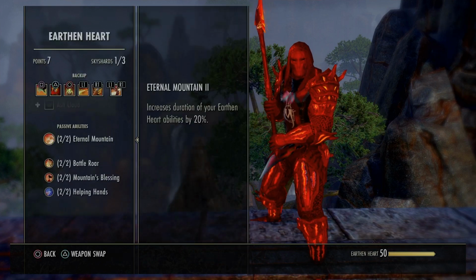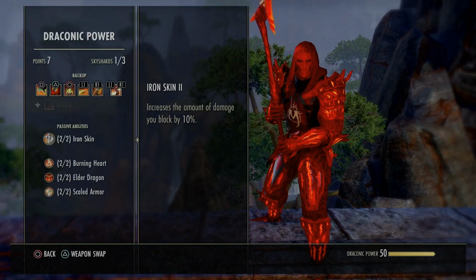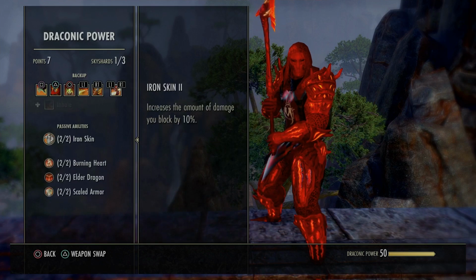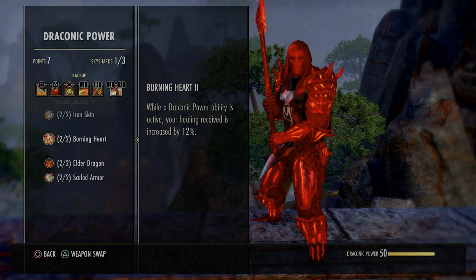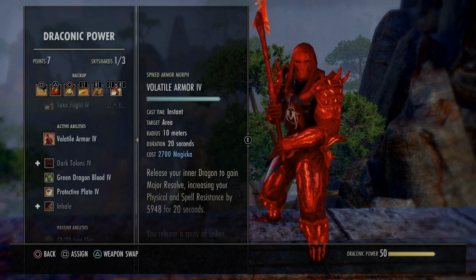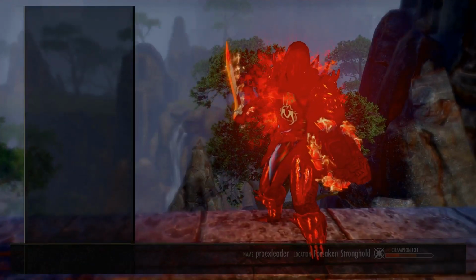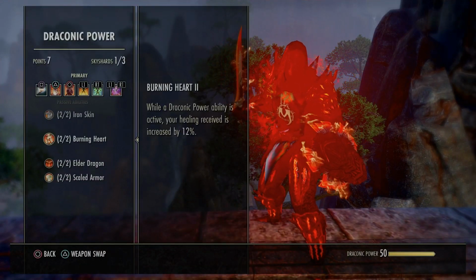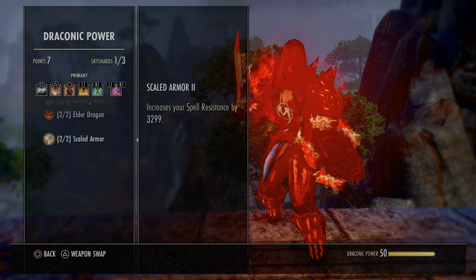Just checking the passives. There was one passive that I wanted to go for, wasn't sure which one. So yeah, increases the amount of damage you can block, 10% right there. That is really nice to have just in your back pocket. And do you know when you see the Draconic Power ability, you get an extra 12% healing. So when you activate this ability, not only do you get the 7th Legion, you also get an extra 12% healing. So when this ability is down, you're missing out on a lot. Keep it up, guys. Keep it up. Obviously a bit of health recovery, and yeah, some resistances.